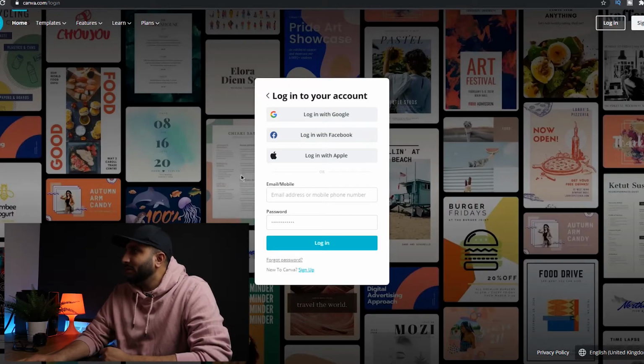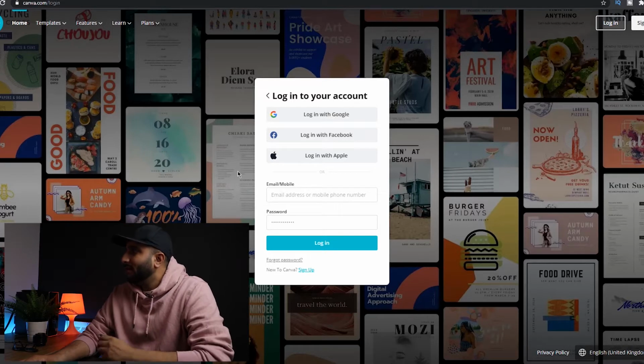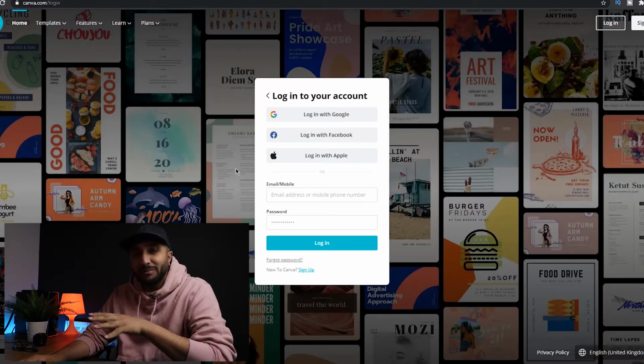Okay, so on the screen now you can see we have a website called Canva.com. It's absolutely a fantastic website. I can't really stress that enough. It has so many really good things. There's a paid version to it, but you can also use free things as well, and we're going to be working on the free things today. So let me go through that with you.